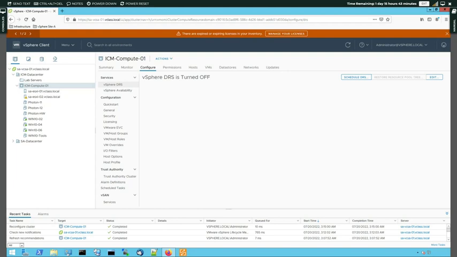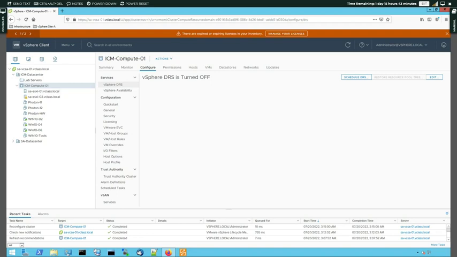We set the automation level to manual, and we configured the migration threshold to the most aggressive option. The idea behind it was that we wanted to make sure that we do see recommendations in our lab. In a production environment, you would probably be more conservative.